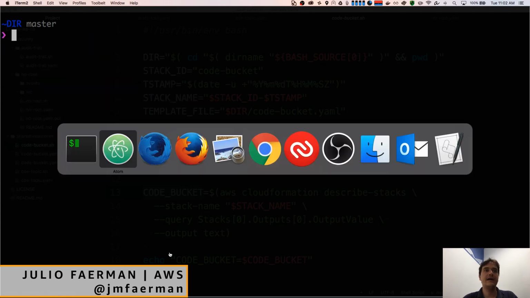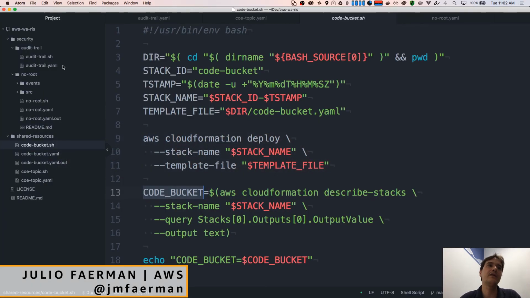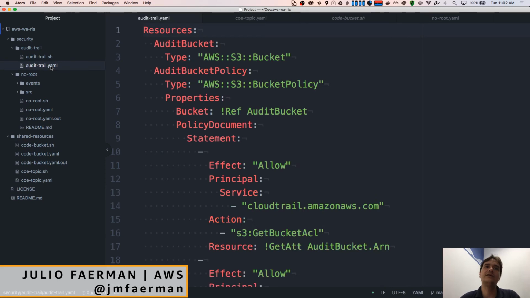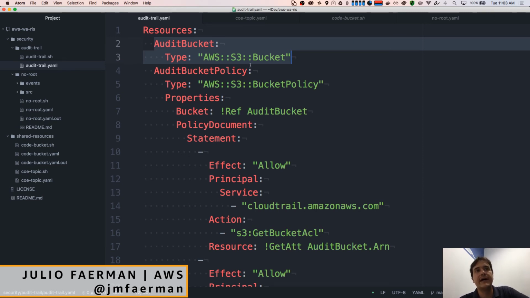Now we can move on to the next part, and that's the audit trail. So here, let's see all resources that this creates. So the first thing, an audit bucket. Every audit log, every action taken by any user in your account will go into this bucket.